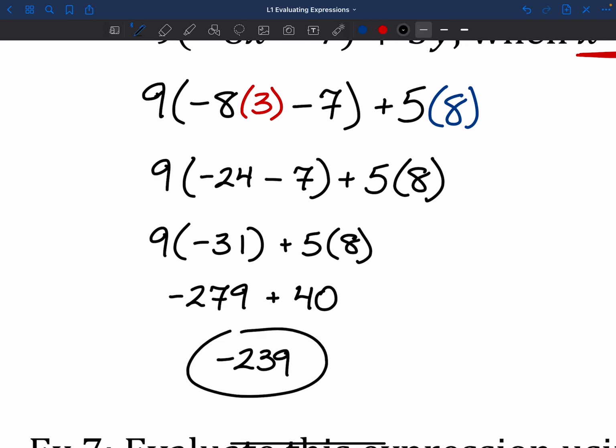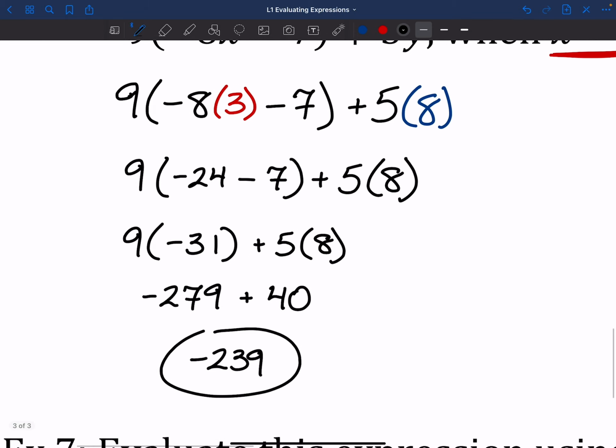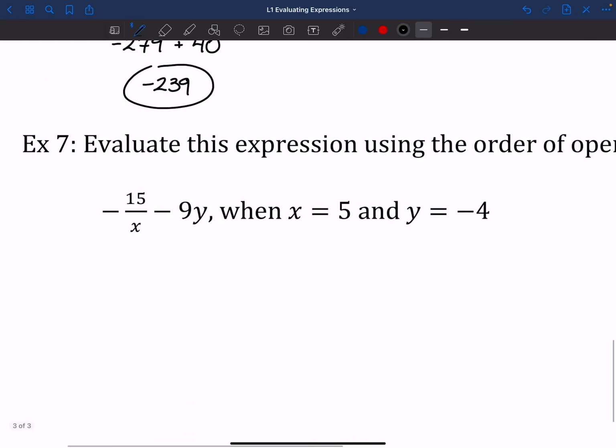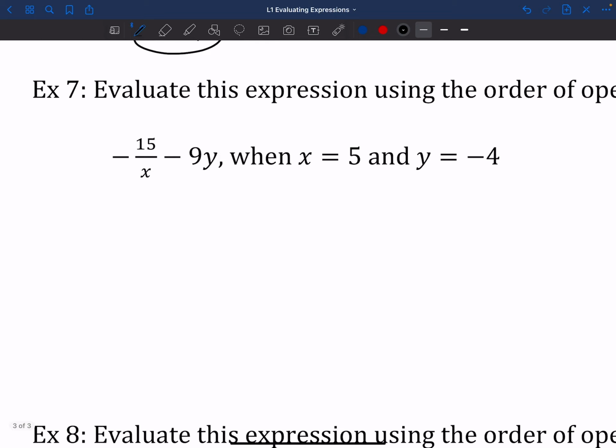And that's it. And again, I'm not going to say wow, that was fun, but hopefully it went kind of okay. Do one step at a time. I really can't stress it enough. All right, we got a couple last ones with x's and y's. We'll run through them real quick. If you want to pause here and try them both out and then unpause and see if you got them, then that's fine. If you want to follow along with me while I speed through them, then that's also fine. On this one, I'm just going to start off by plugging in those variables where they're supposed to go.